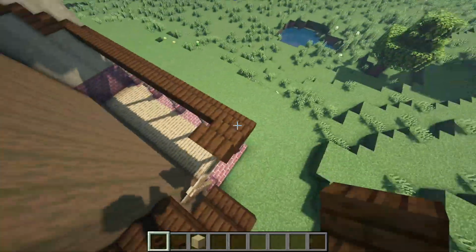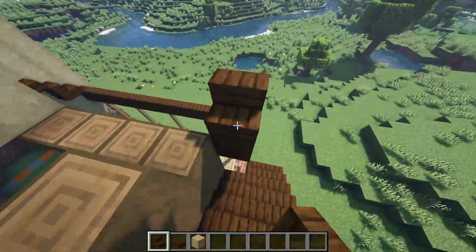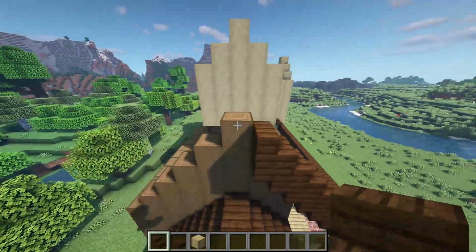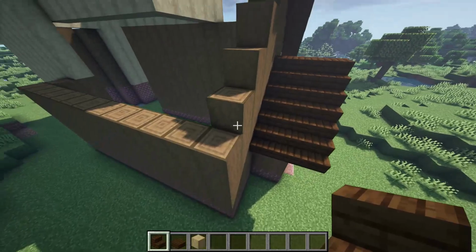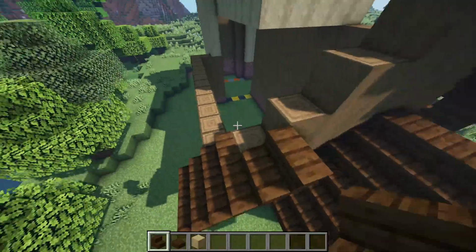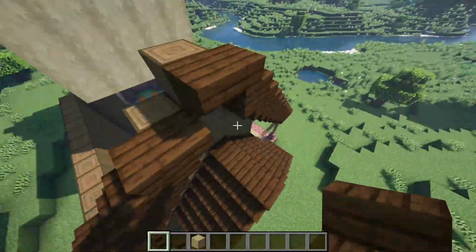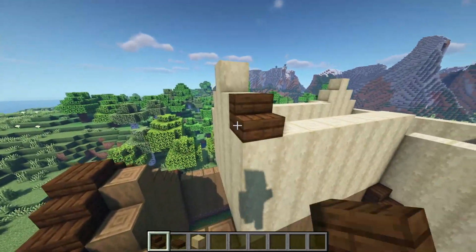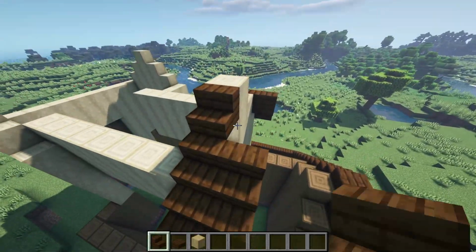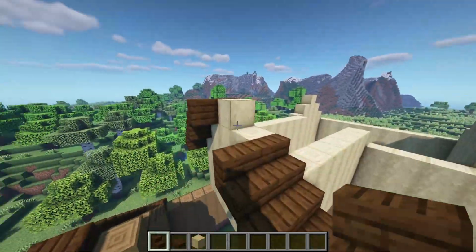For this section, there is going to be a gap just because of our balcony, so just do upside down stairs, regular stairs on top, and stair step your way all the way up, like this. Till we get to the top, upside down stair right in the middle, and then do the same here, coming 1 below with upside down stairs and regular ones. And again, each one of these roofs follow the same pattern, so I'm going to add them all in, and then we can take a look at what it's supposed to look like when it is all finished.